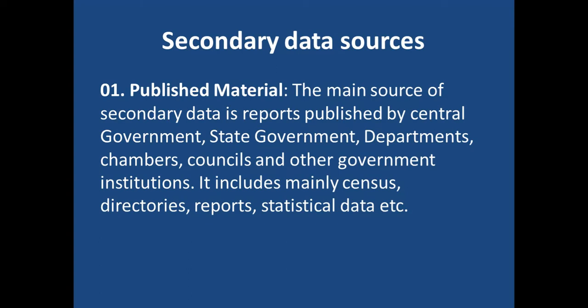Now let us talk about secondary data sources. Secondary data is data which already got published. The main source of secondary data is reports published by central government, state government, departments, councils. Like we have Tea Council, Coffee Council, Spice Council, Tea Board, Jute Board, right? So these are different organizations. For trading we have MMTC, another trading organization we have STC.